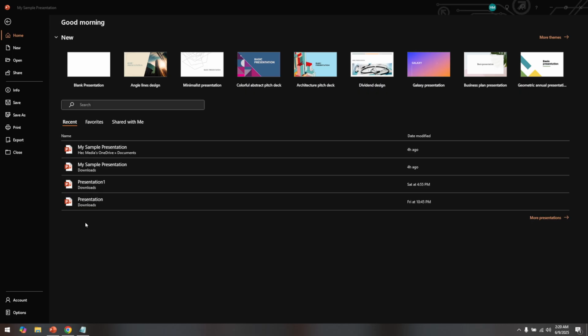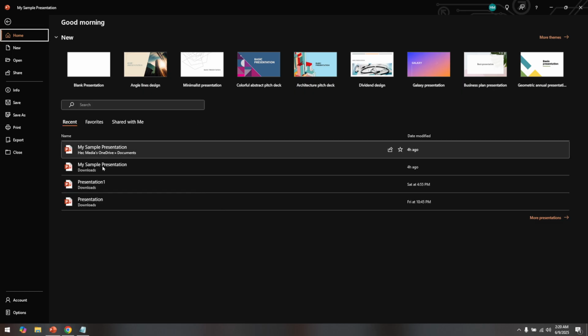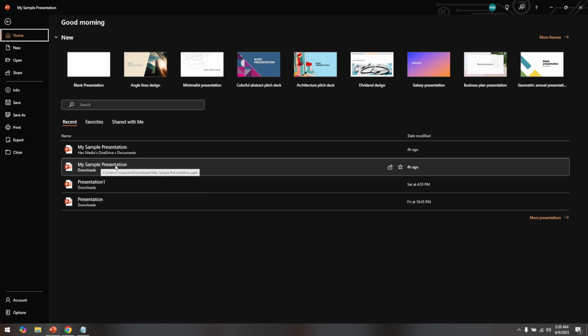This is a crucial step because it's the program where you'll be working entirely for this task. Ensure you have the application installed and you're familiar with launching it. Once PowerPoint is up, locate and open your PowerPoint presentation. You should have a specific presentation in mind that you'll be working with today. If you're creating a new one, that's perfectly fine too. The process will remain the same.